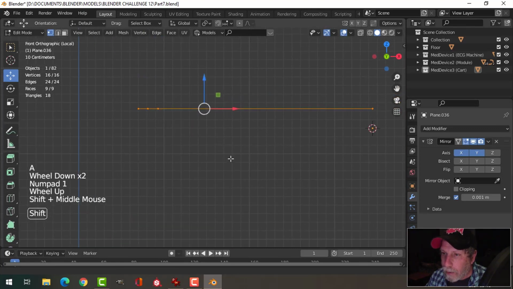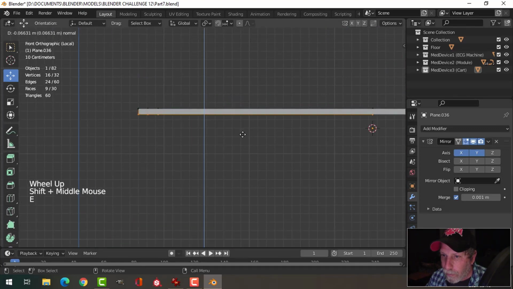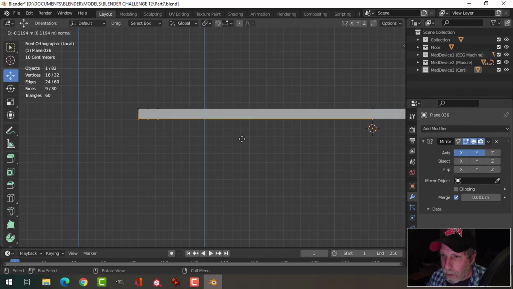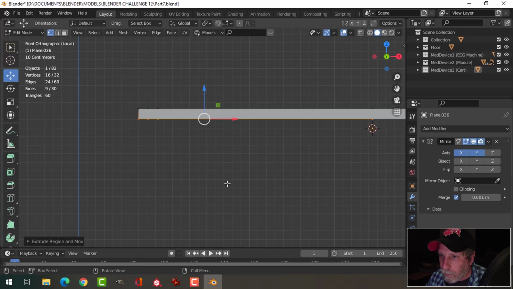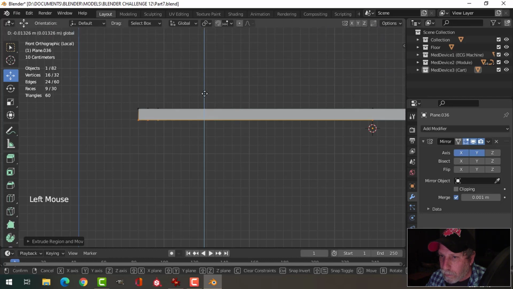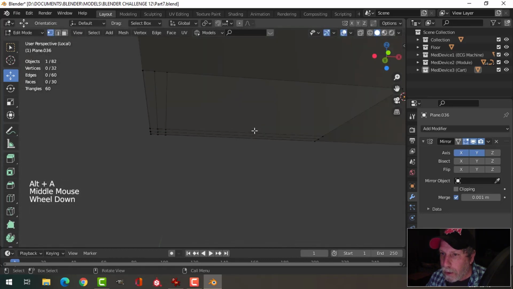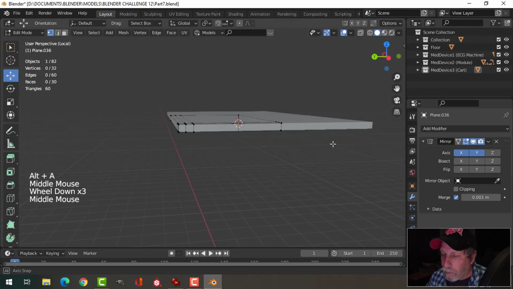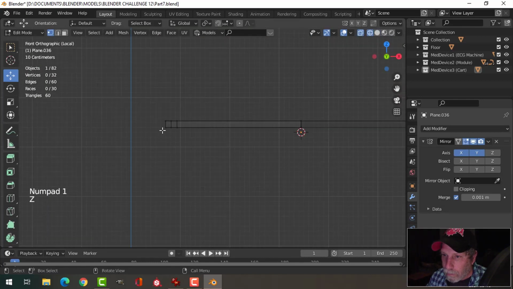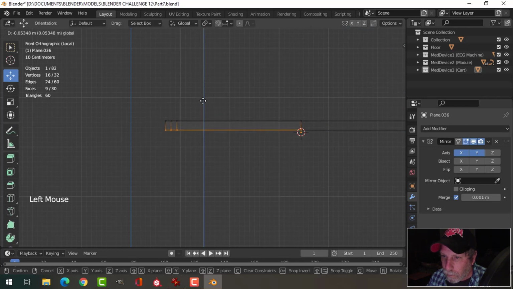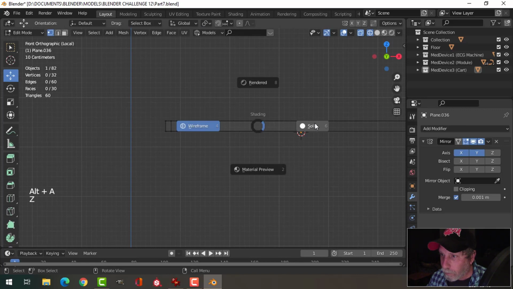Let's take that, let's give it some thickness for the top of the lab cart here. Just a bit like that, let's say. Maybe a bit more. Okay, we'll come down to there.